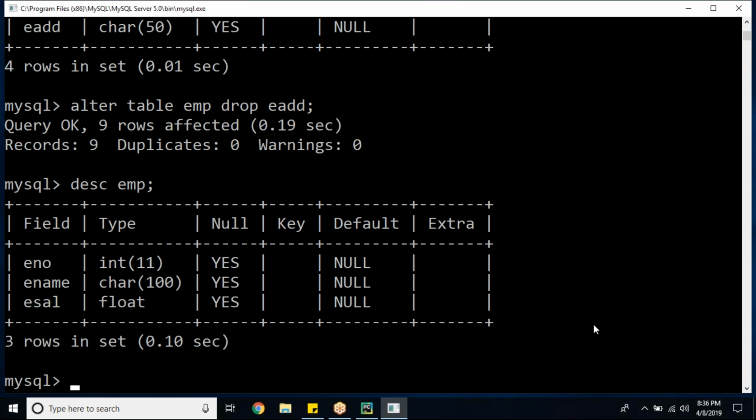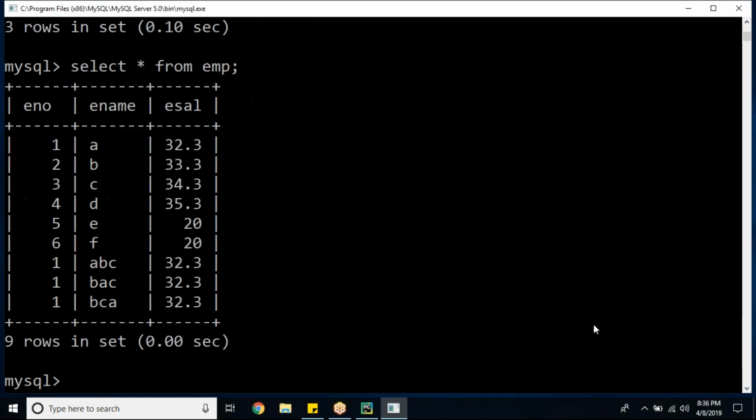Next. Now you have got so much data. Suppose if I need to delete all the values from the employee table, delete from EMP, you can do it. This delete from EMP will delete all the values from the table, remember.